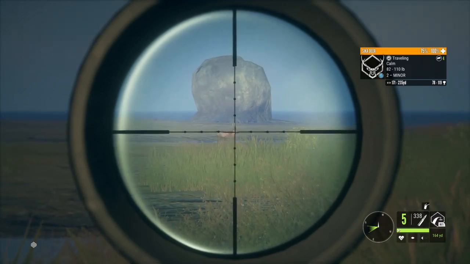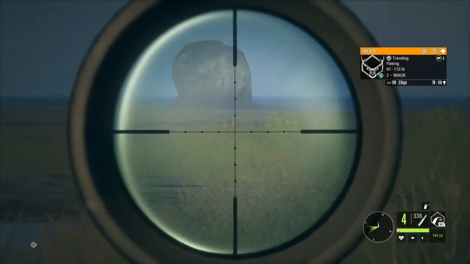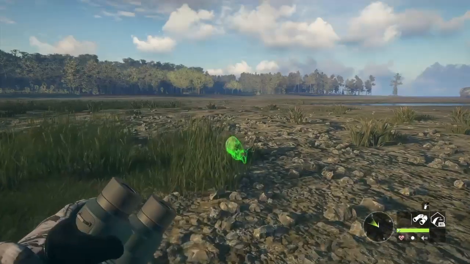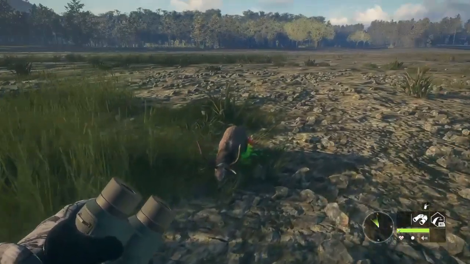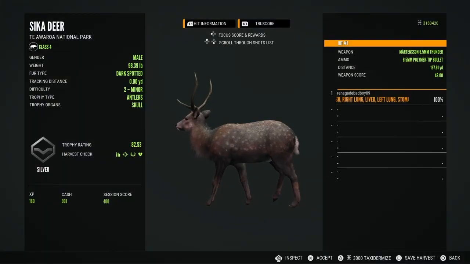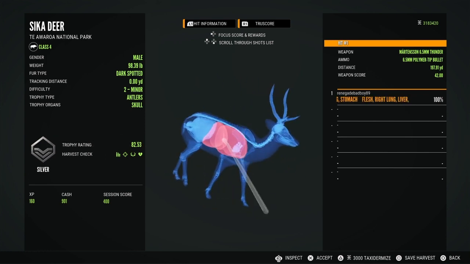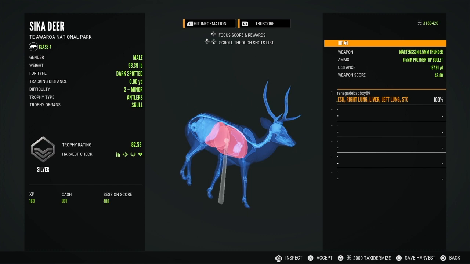I can steady up my shot. And he dropped right on the spot. And let's go ahead and claim him. And pulled off a double lung, liver, and stomach at 197.